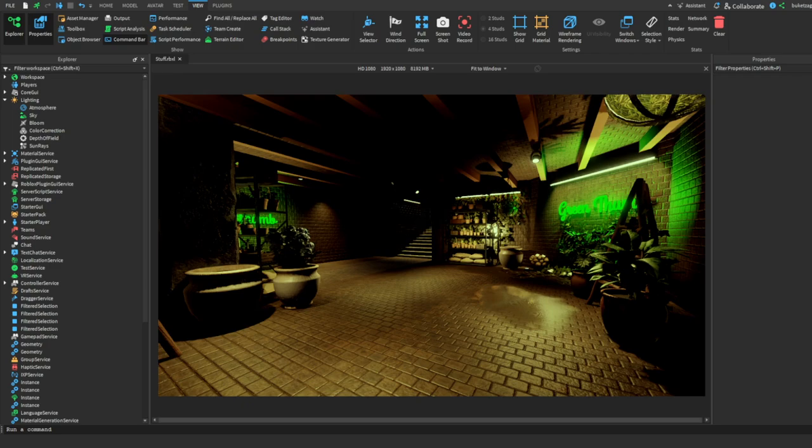So we open another one of my scenes. This one's a good example of sun rays and atmosphere effects. Atmosphere is also quite important when handling stuff like that.